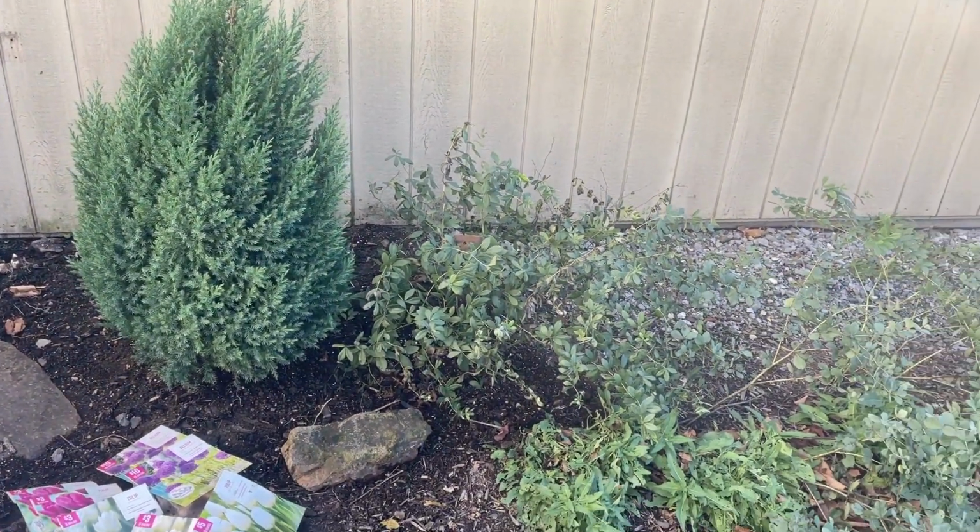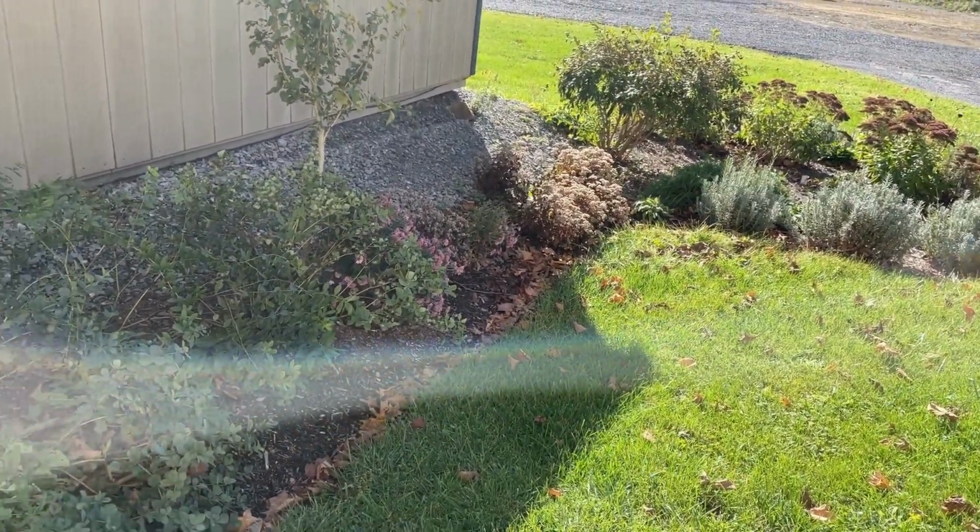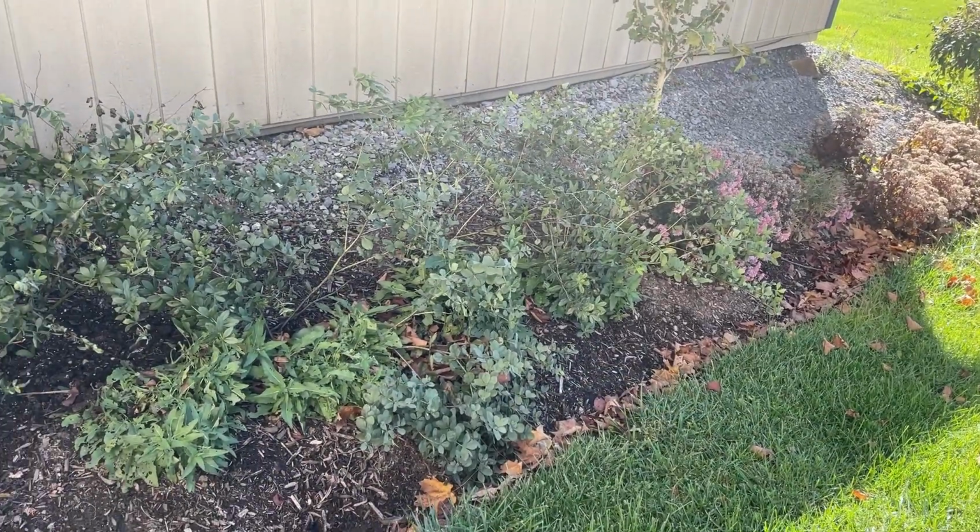Looks amazing. As you can see, I still have quite a few perennials up that need to be cut back. The reason that I left them up is because I want to have a good idea of where my perennials are when I'm digging holes for these bulbs, so I am not digging into my perennials. Then after I get my bulbs planted, I will come through and cut back all of my perennials that need cut back for the season.